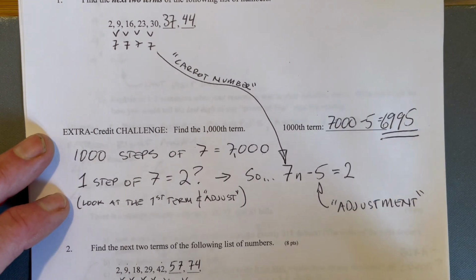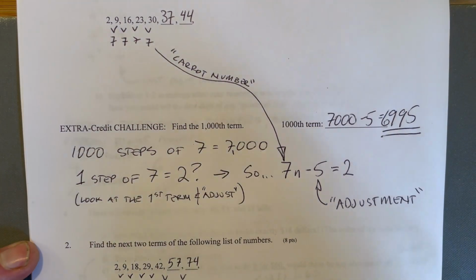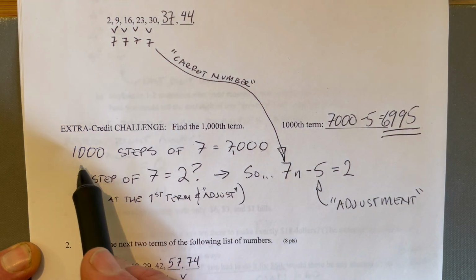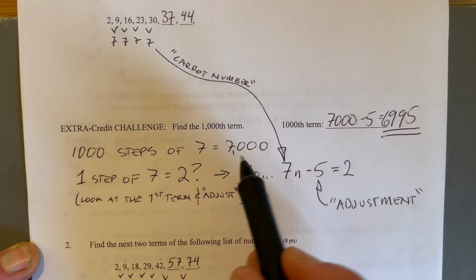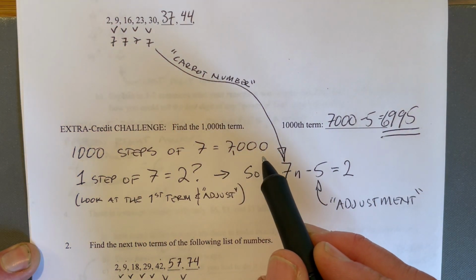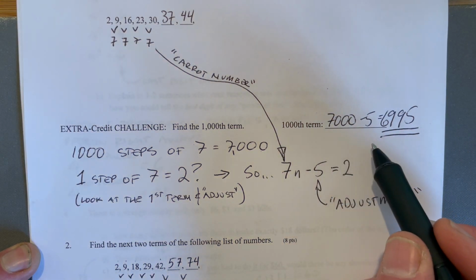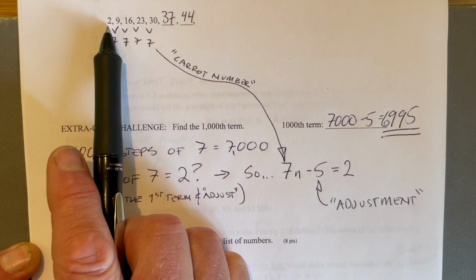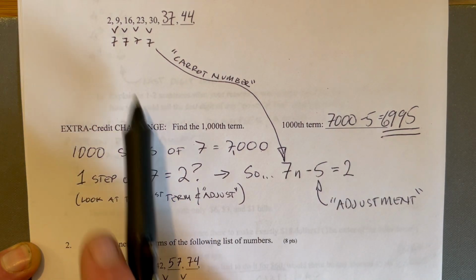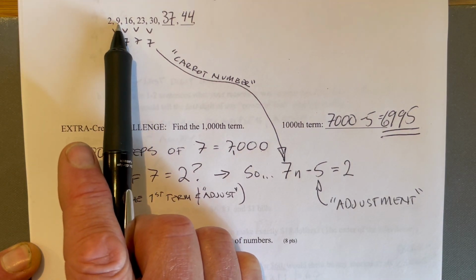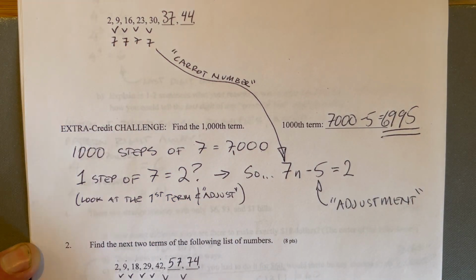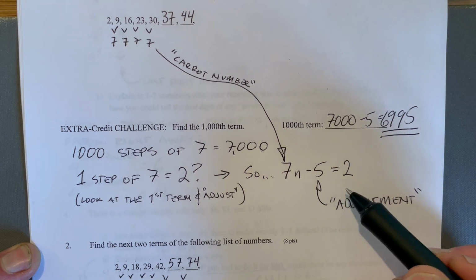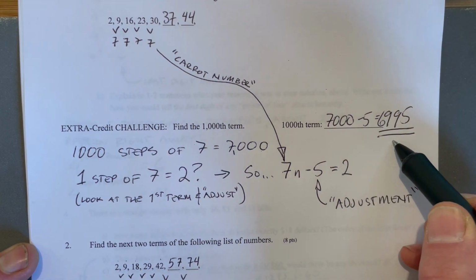Notice that the caret number will provide a huge clue if you want to go out 1,000 steps, because if you're going by 7 each of your 1,000 steps, that's going to be about 7,000. But don't just write 7,002. Go back and test your theory. If you plug in 1, you should get 7, because 1 times 7 is 7. If you plug in 2, you should get 14. But you're getting 5 more than that. So subtract 5 and you'll get your actual number. Test it out, and then when you plug in 1,000, you'll see.